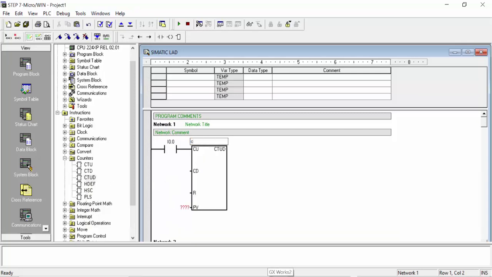and C0, for example, I will take, and here one contact I will give for counter down.